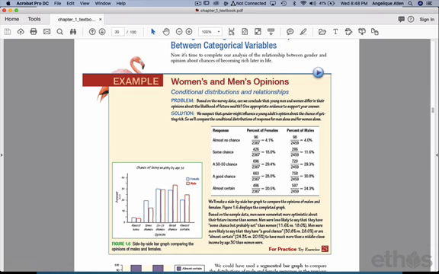I think this would have been a fine answer even without the side-by-side bar graph over here, but listen to this part. Based on the sample data, young men seem somewhat more optimistic about their future income than women. Men were less likely to say that they have some chance, but probably not, than women, and then they give the numbers. That's very important. They mentioned that men were less likely to say this than women. So they didn't just say men, on average, have higher answers where they think that they have a better chance. They didn't summarize it with words. They stated greater than, less than, they gave the numbers. This is what they're looking for.